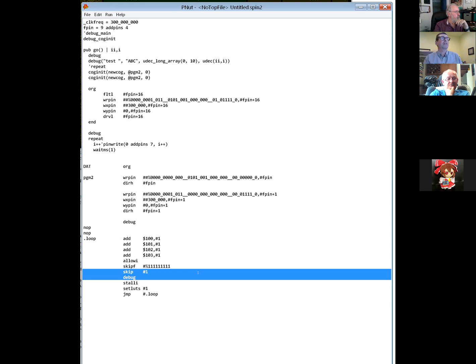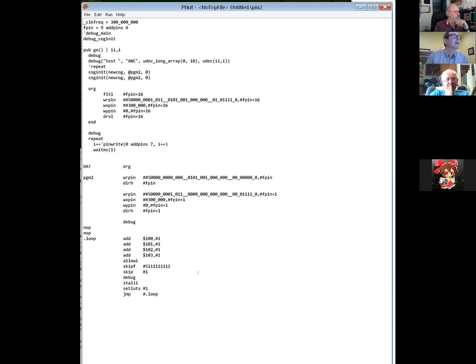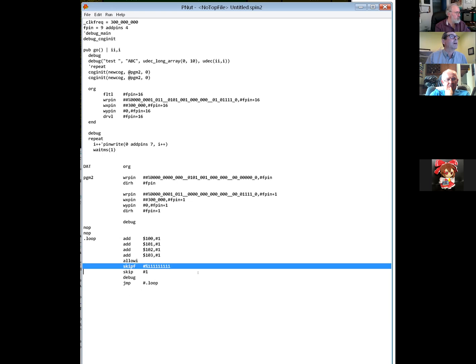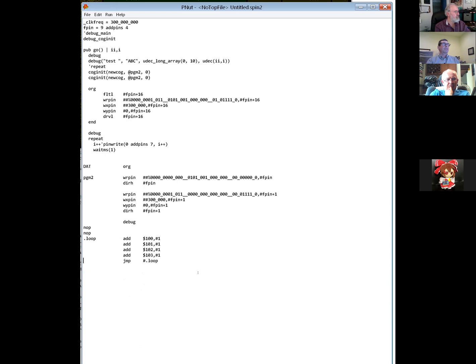We can skip one over the debug. Oh, set LUT sharing. That was just to turn on the indicator. We don't really need to see that. I guess we don't need this. Why do I have that there? Let's just keep this really simple, right? We're just going to modify these registers.